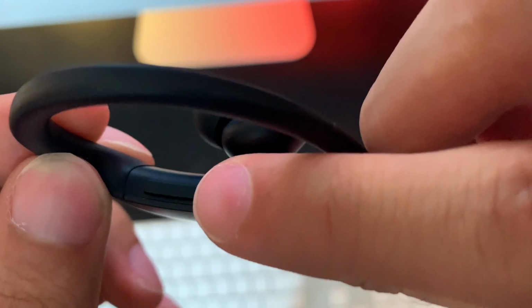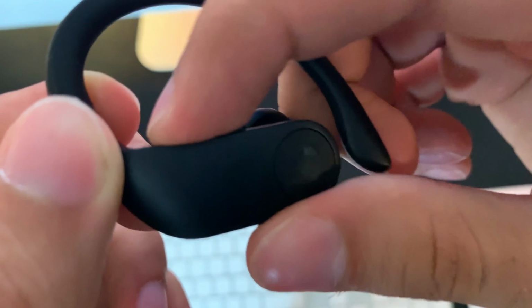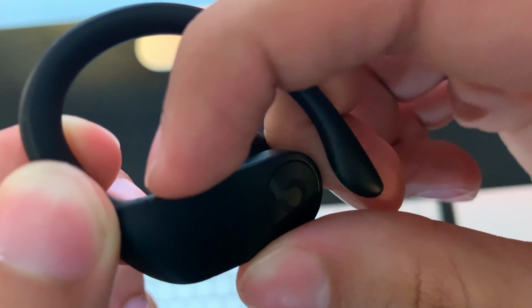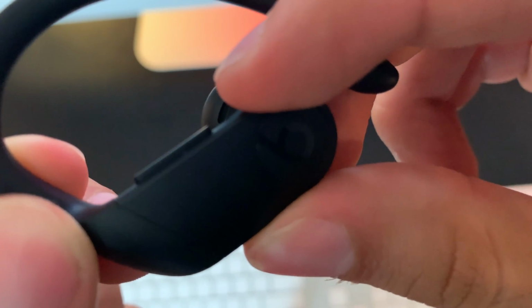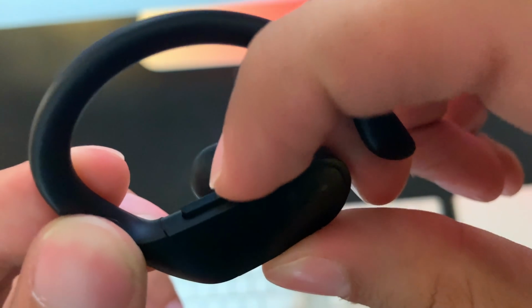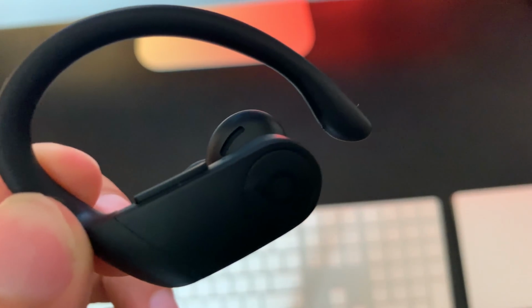You don't know how annoying it is with AirPods to not be able to adjust your volume straight from the pods. You have to reach for your phone in order to do so, or summon Siri, or the problem is alleviated a bit if you have an Apple Watch, but the fact that PowerBeats has this feature is amazing. It lessens the reliance on your phone during a heavy set or an intense cardio session.